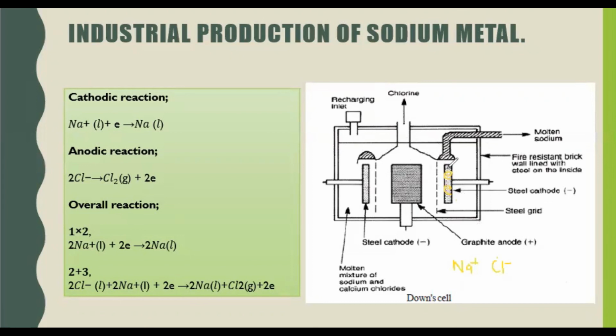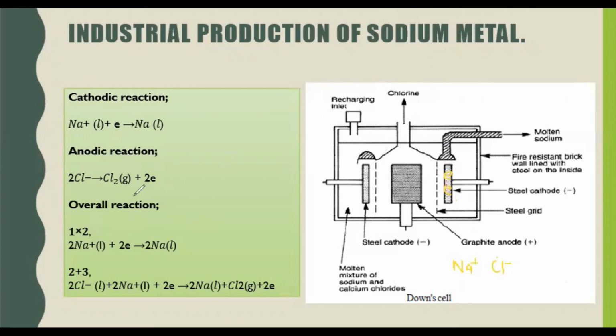There are so many uses. We take sodium separately and chlorine separately. Chlorine is used as bleaching and to produce plastic, and sodium is used to make sodium vapor lamps and is needed for laboratory experiments. There are many uses. So to use them separately, we are using this method. This is an example of electrolysis used in the industry: the production of sodium metal.